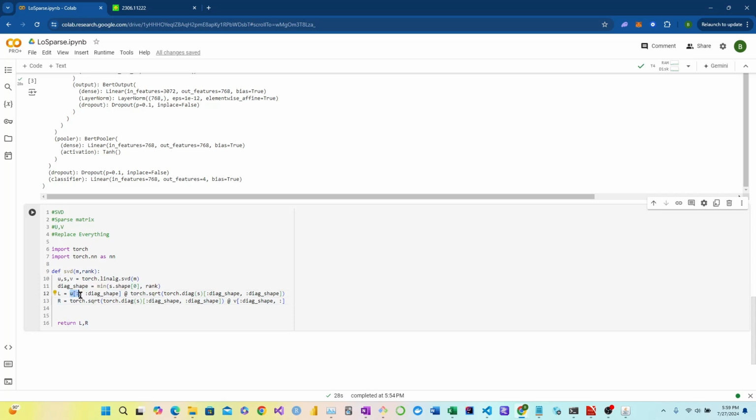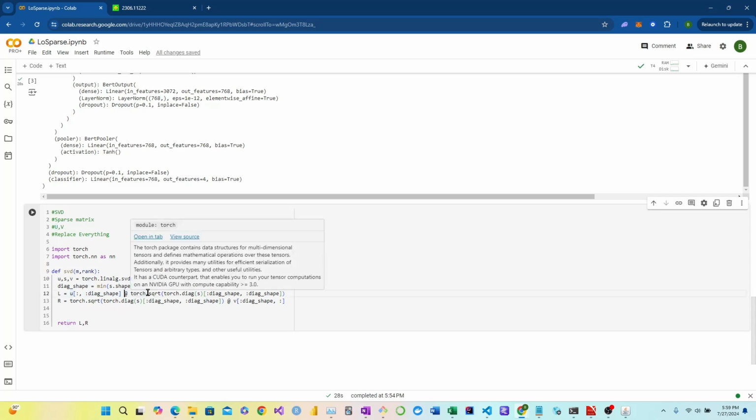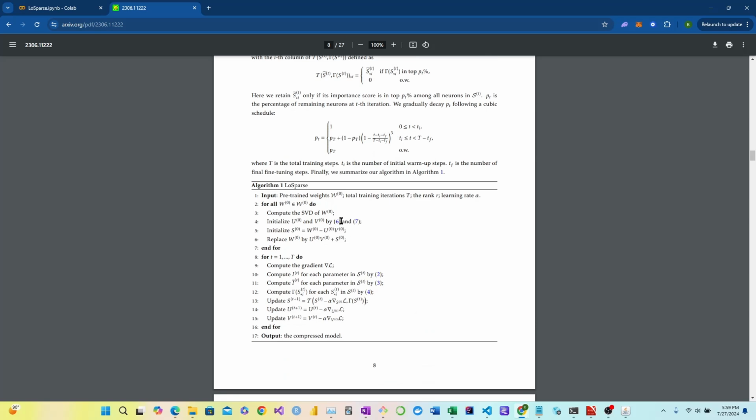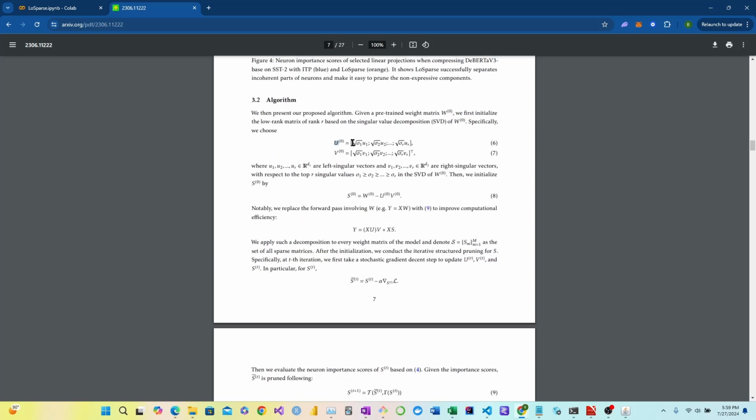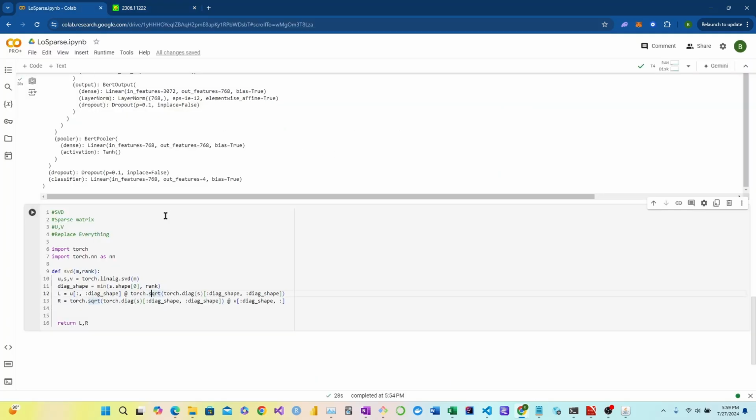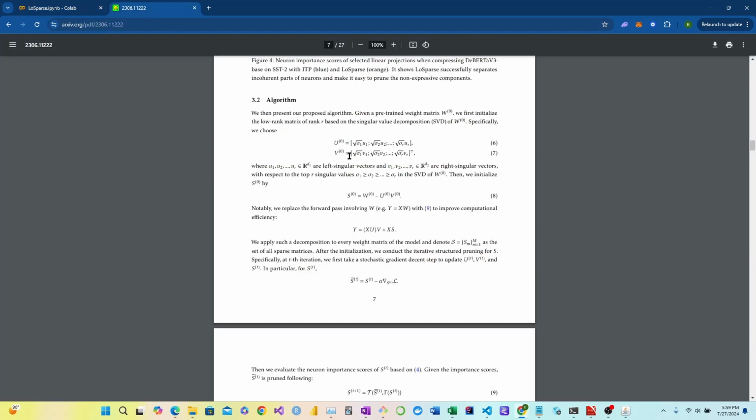You can see we take the first singular value matrices of the left singular matrix, and then we multiply it element-wise by the square root of the diagonal of the singular value matrix to make it exactly the shape that we want. Right here, this is what that code is doing. It's just getting the square root of the singular values times the left and right singular value matrices. So this L and R is U and V.